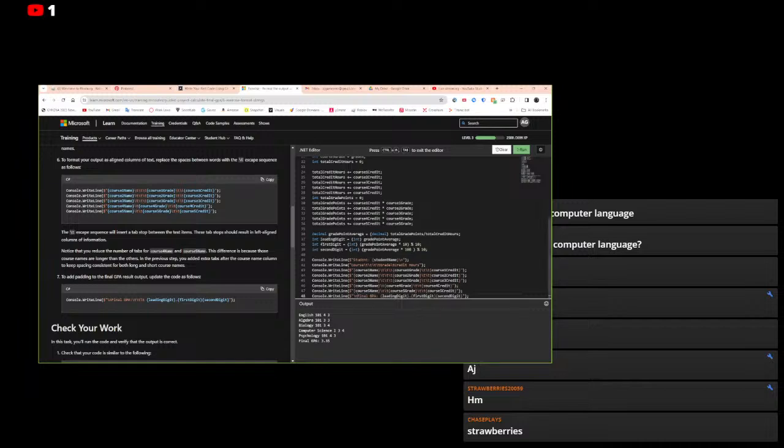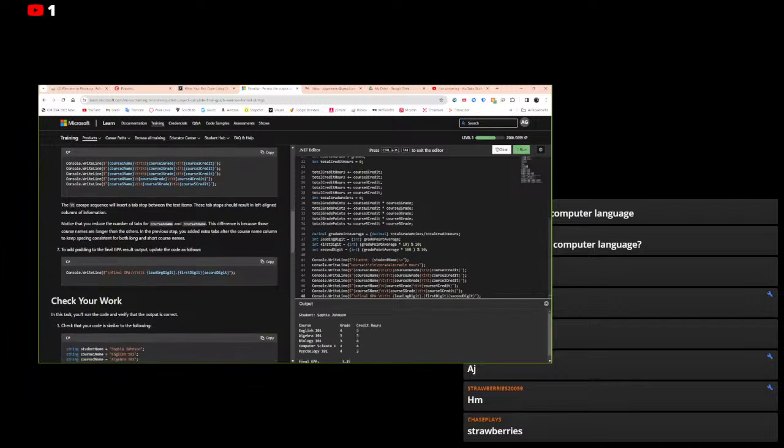New line for GPA. And we're gonna add new tabs. We're gonna run it.